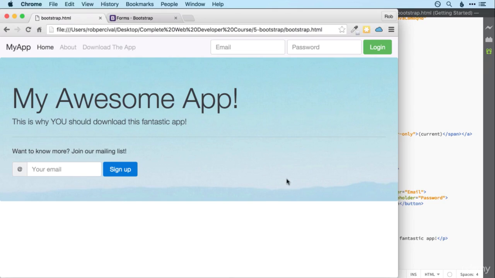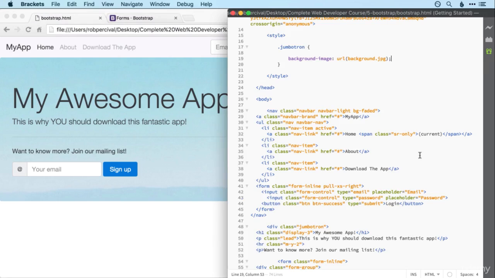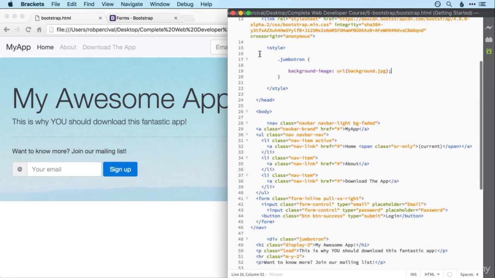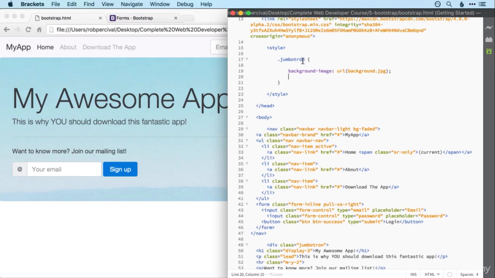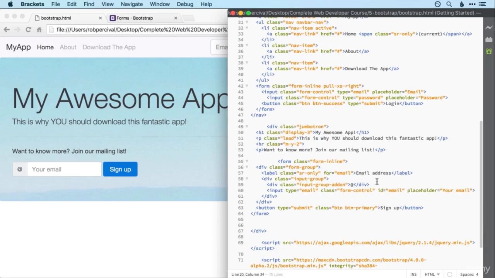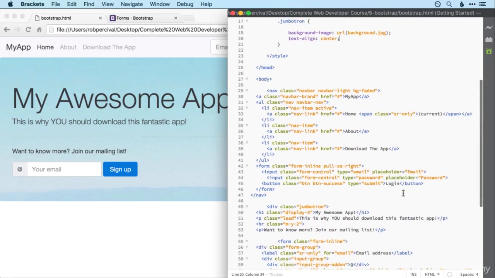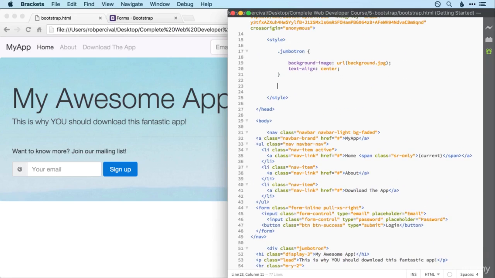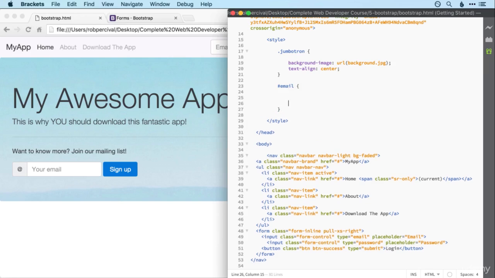And I think I'm going to center everything here. Just personal preference, but it's pretty easy to do. We just go up to our Jumbotron styles and add text align center. And we've got an ID for our email input already. So let's just give that a little bit of extra width.